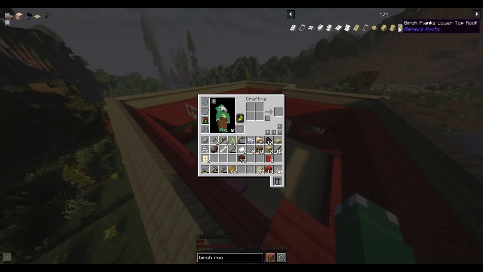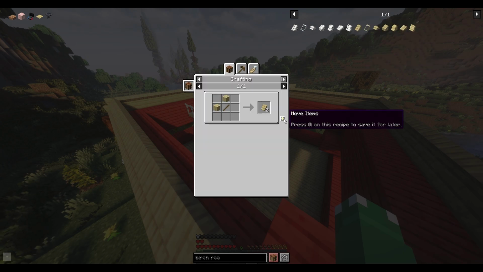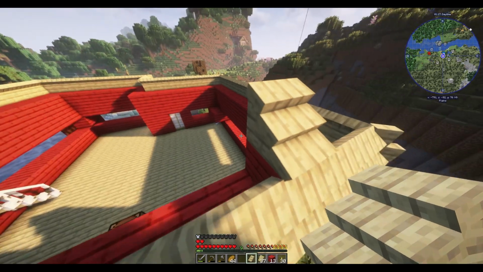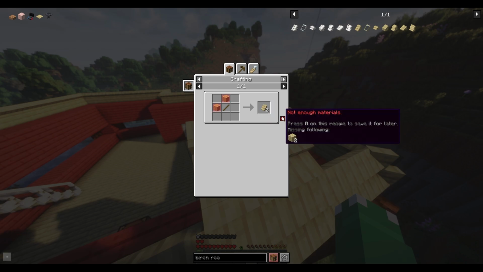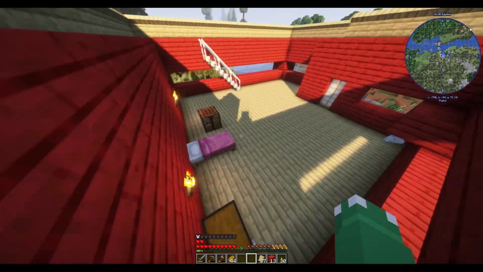What do I need? A steep base roof is probably what I needed. Or maybe just a planks roof. We'll try this one out. What about this one? Yeah, that looks more like it. I like that one. Let's make more of those. And we can have an attic roof, like a skylight, which is even better, so we can get some of that natural light. But first, I need to go get some more birch, because I seem to have run out.